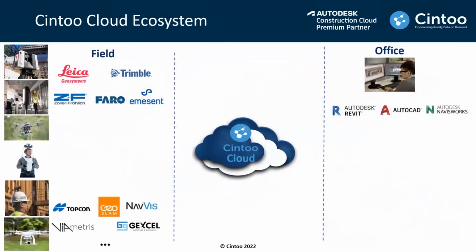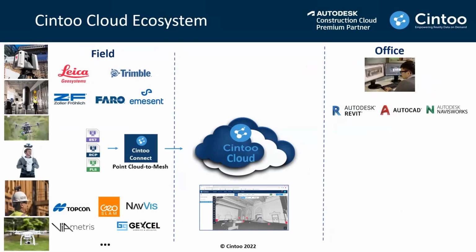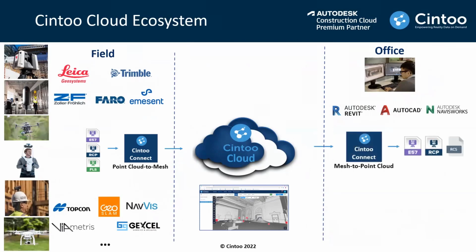This is the way it works. As I said, we're a hardware agnostic, multimodal platform. So you will bring the data as either E57, RCP, FLS, soon adding LAS as well. We will do this local transformation, point cloud to mesh. So everything uploaded to the cloud will be mesh-based. When it comes to distributing the data, you can either do that as a point cloud, and you will retrieve your source data information, being a structured scan or unstructured point cloud. You can also download the data as unified 3D meshes, being OBJ, STL, FBX.